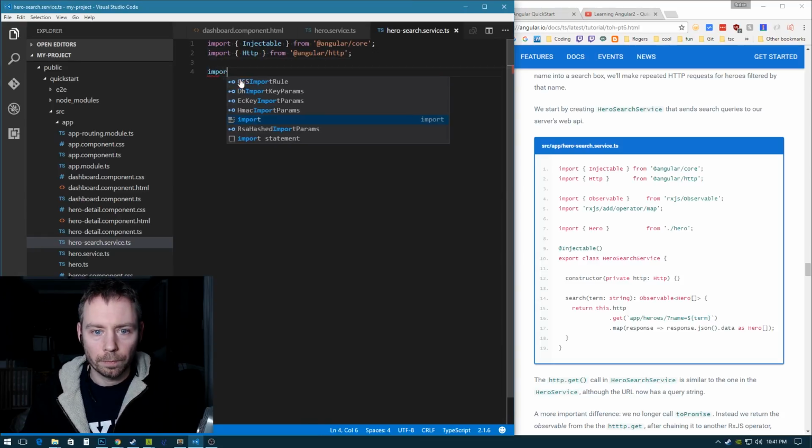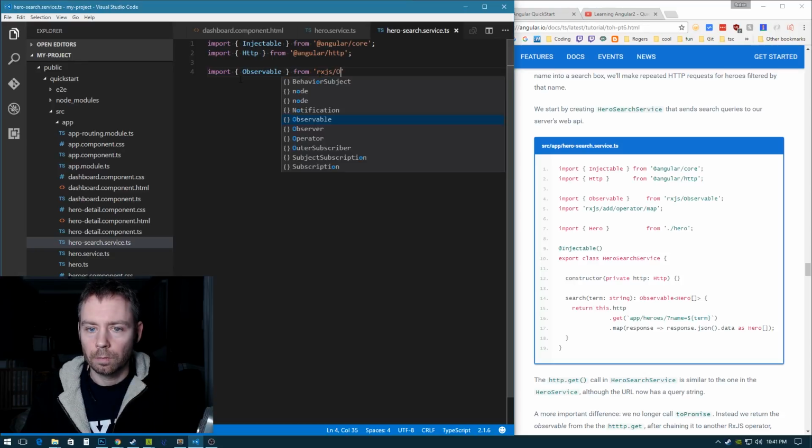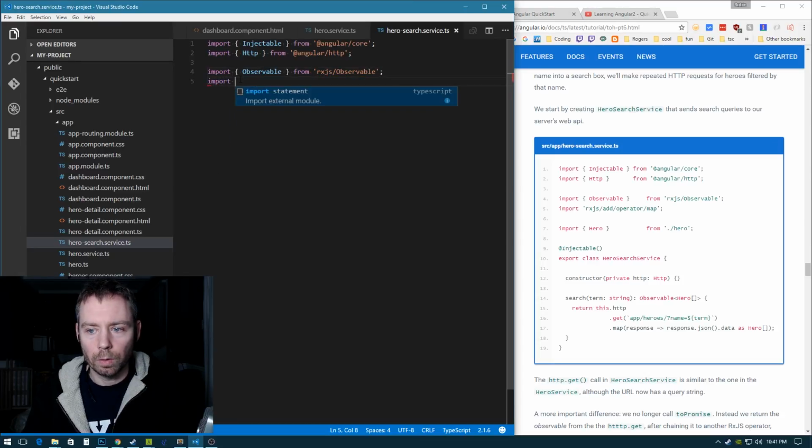We will import Observable from RxJS. Then we will import that map operator, rxjs/add/operator/map.